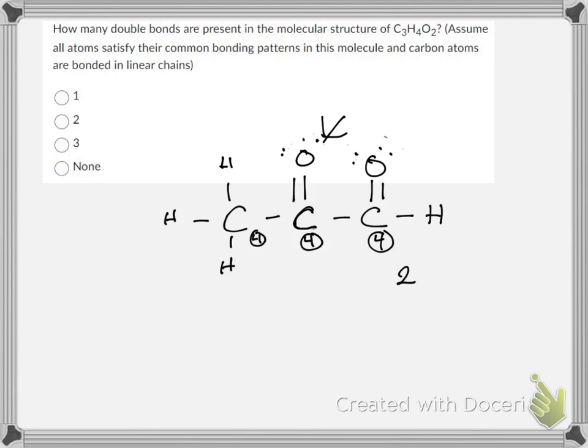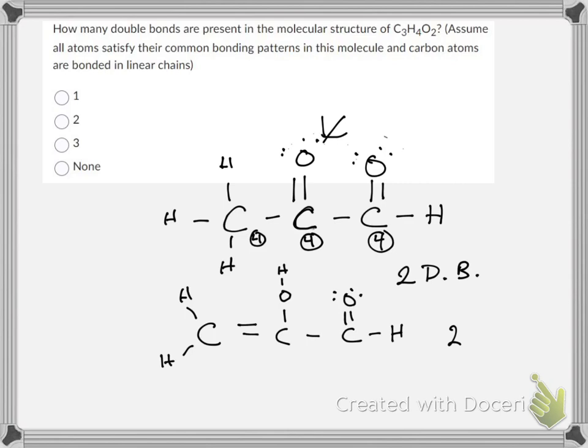Put our lone pairs here. 2 double bonds. Now we could have drawn it a different way. You don't have to do it this way. We could say, hey, why don't we put a double bond in the carbon-carbon chain? Okay, let's try that. That would give us 2 hydrogens on the outside carbon, the one that doesn't have an oxygen on it. We could now put an OH there. So now the central carbon already has 4 bonds. We could put a double bond on that O. And now to complete the bonding patterns here, we would have 4 hydrogens, right?